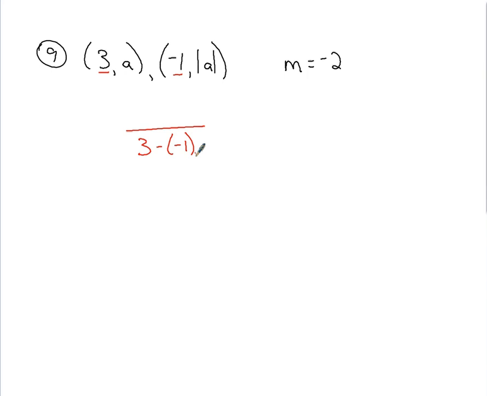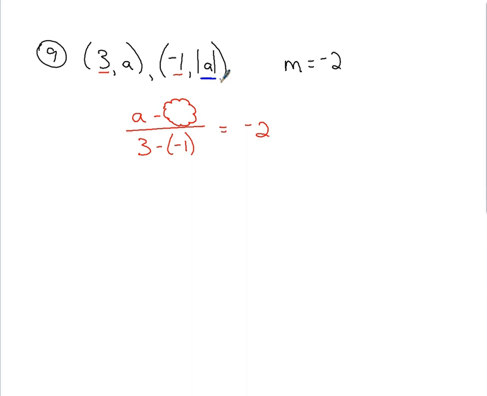As far as the y's are concerned, well, I know I'm starting with this first point here, and I'm starting with that a. I'm subtracting to this absolute value idea over here as my second part, but you know what? That's kind of throwing me off, so I'm gonna wait just a second. I'm gonna come back to this thought. In the meantime, I'm going to appreciate that all this equals -2. So now, what to do with the absolute value?